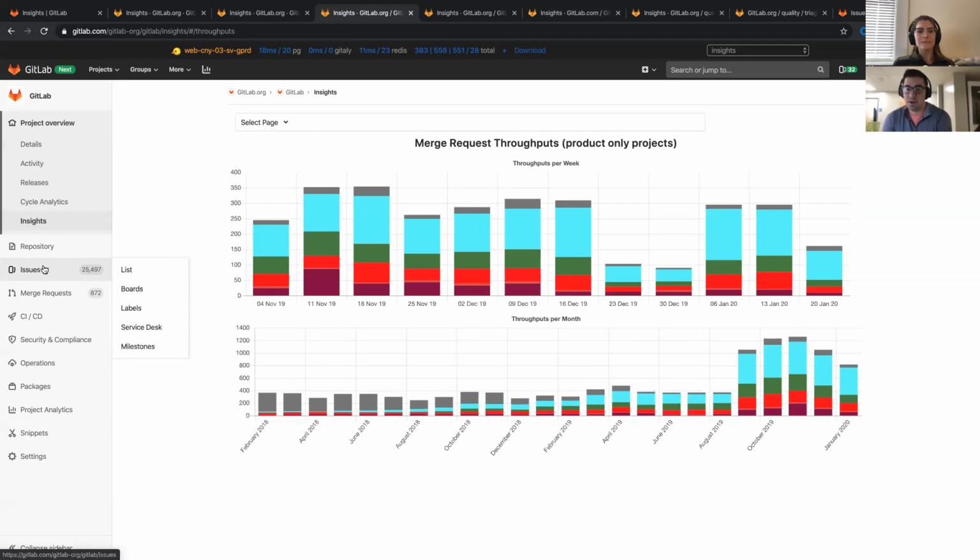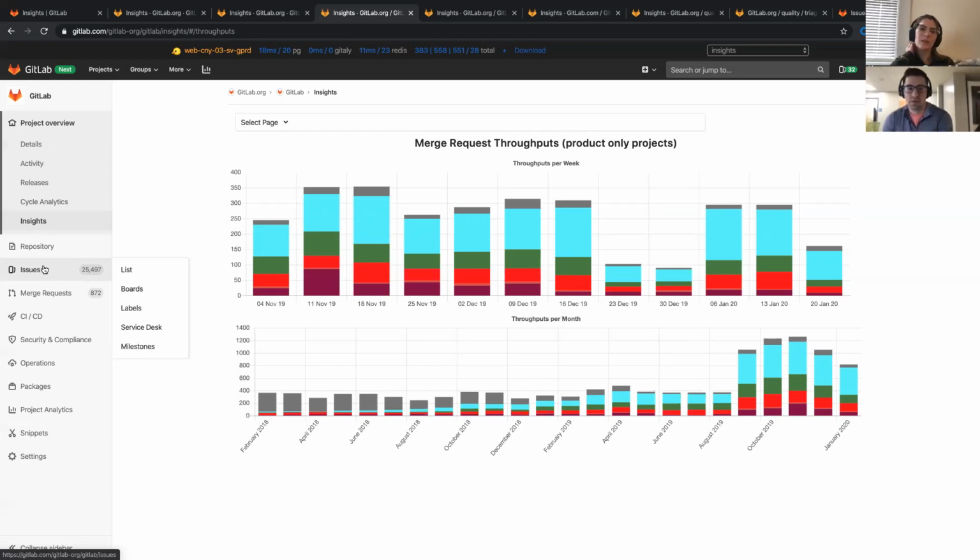There's a variety of automation that we use with our triage ops project that we run on a daily and weekly basis to help ensure all of the issues and merge requests flow into these charts in a very clear manner, and we don't have a lot of things falling out.